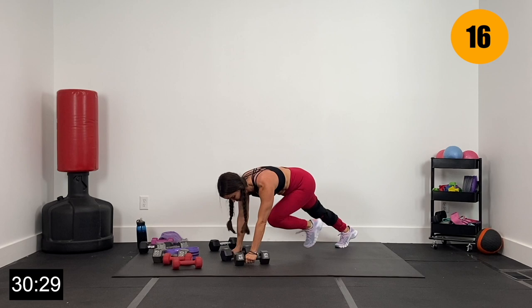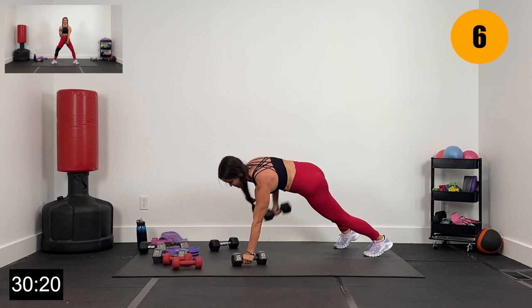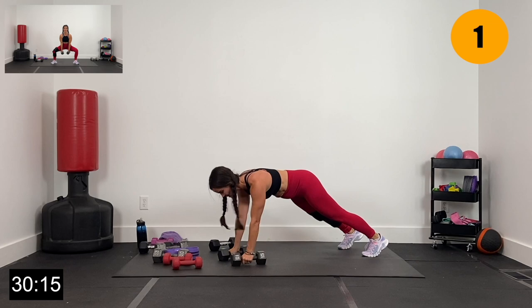Finishing up a 6-exercise pyramid right here. We are almost there. 10 seconds. Good job. All right, right here. 4, 3, 2, and 1. All right, all the way up.